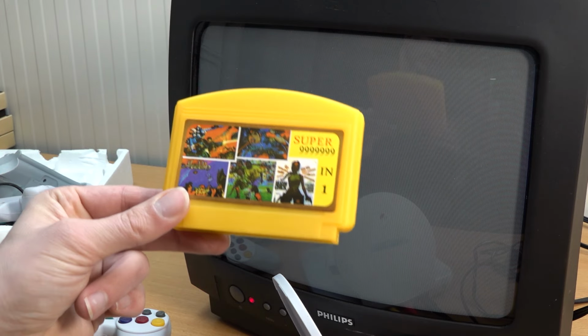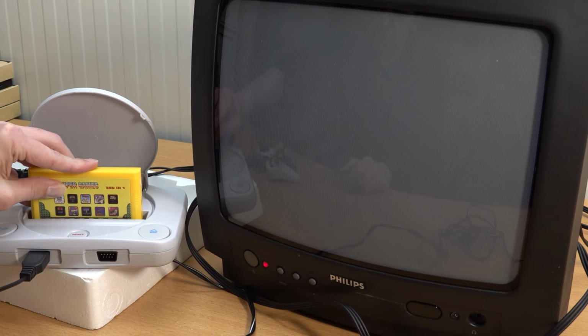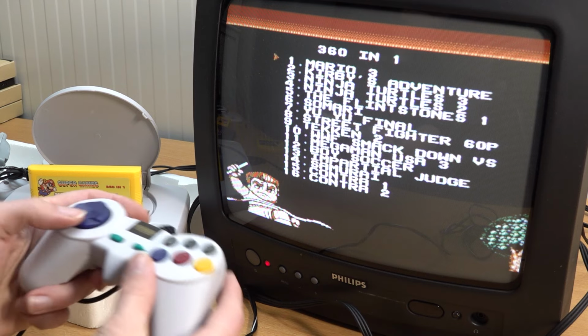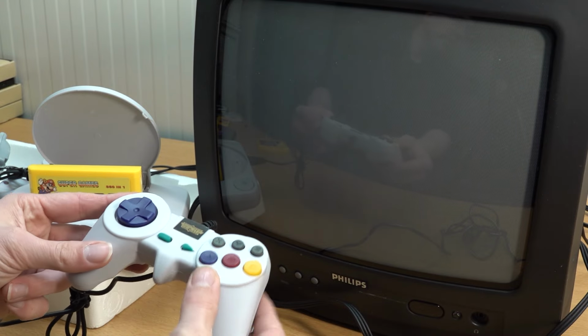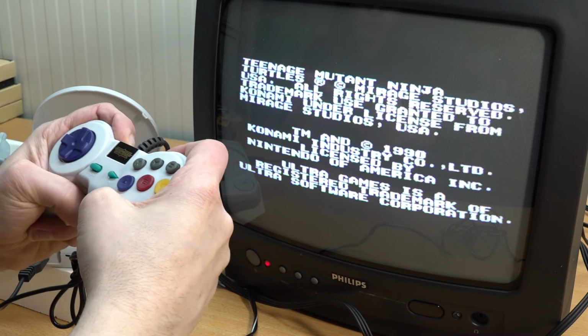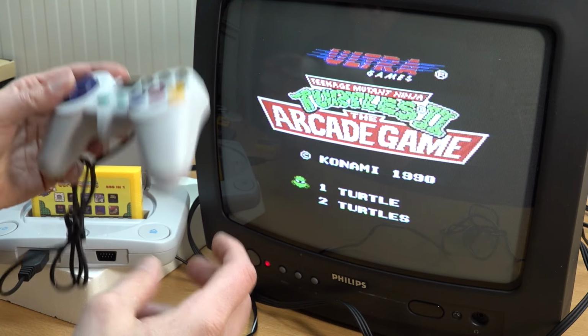So let's grab another cartridge and I'm going to show you what I mean when it comes to Street Fighter, because that is really cool. So let's plug in this super cartridge from AliExpress. And now we have a serious collection of different games you can actually play. There are all kinds of cool games on here, including the very cool arcade version of the Turtles. The controller itself feels quite comfortable. I'm quite surprised by it.